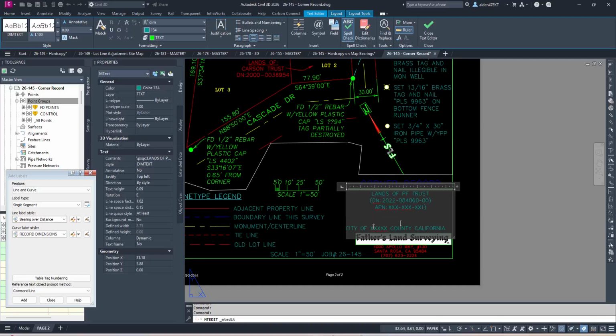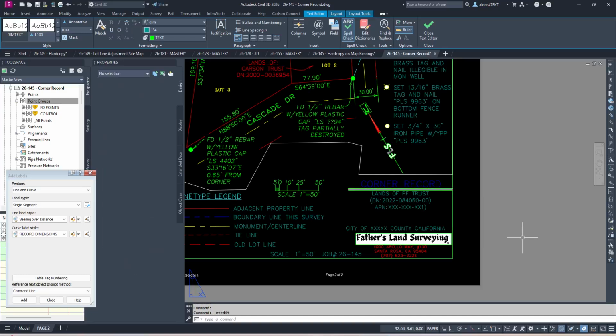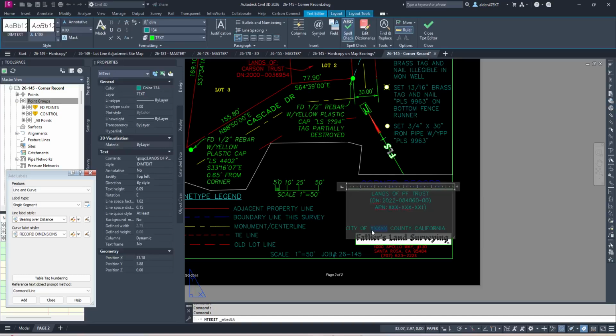City of Mill Valley. Mill Valley. California. We can delete that.